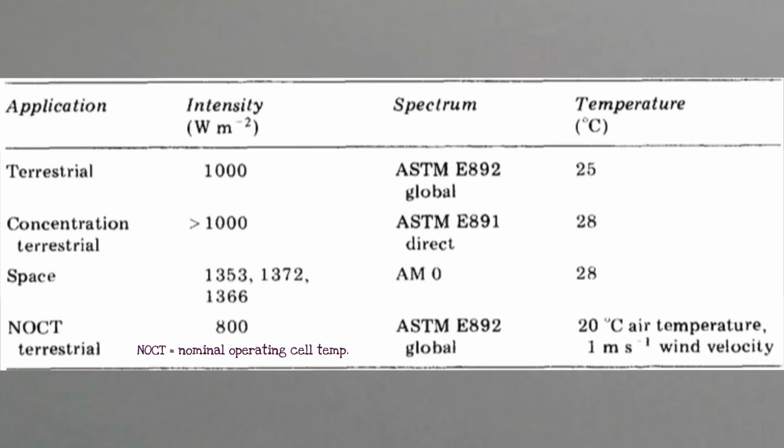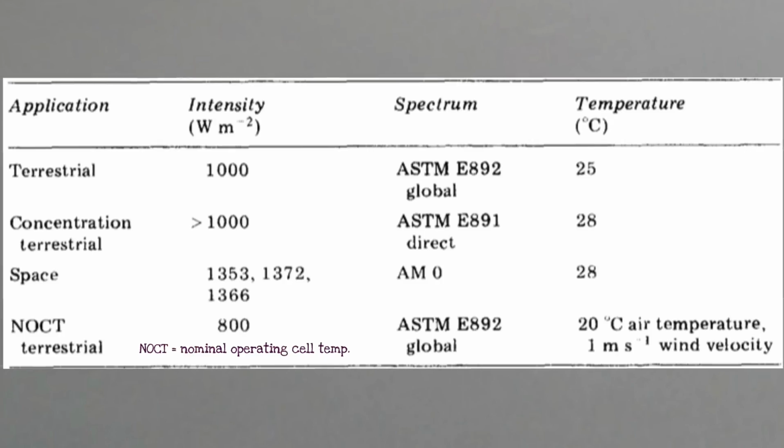You do it either terrestrial, on Earth, or on Earth with concentration, which means that you get over 1,000 watts per meter squared, or you also do this in space, of course, with satellites and so on. So you do a slightly different measure. Spectrum we've already talked about. There are various standards. We usually talk about AM 1.5, AM 0 in space, and so on. We'll come back to that. Temperature is very critical as well. Different materials respond differently at different temperatures. High temperatures usually are bad for silicon, but high temperatures could be very good for gallium arsenide. So it really depends on the material. For standardized testing, you have to specify what temperature is measured at.